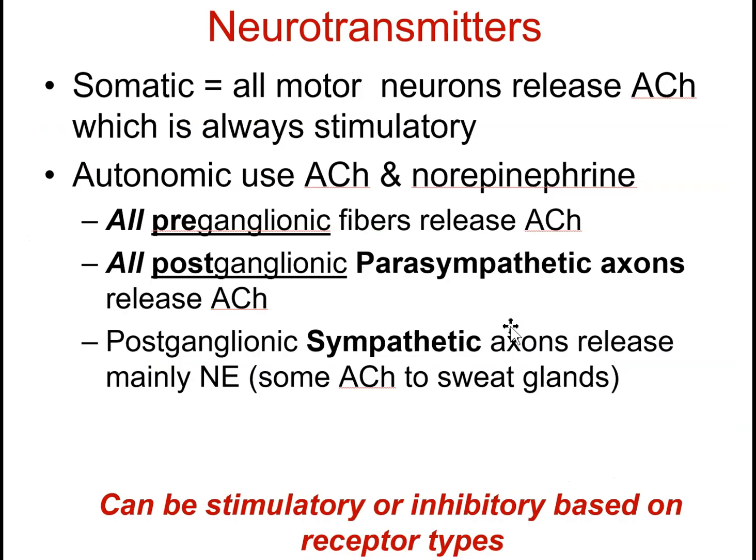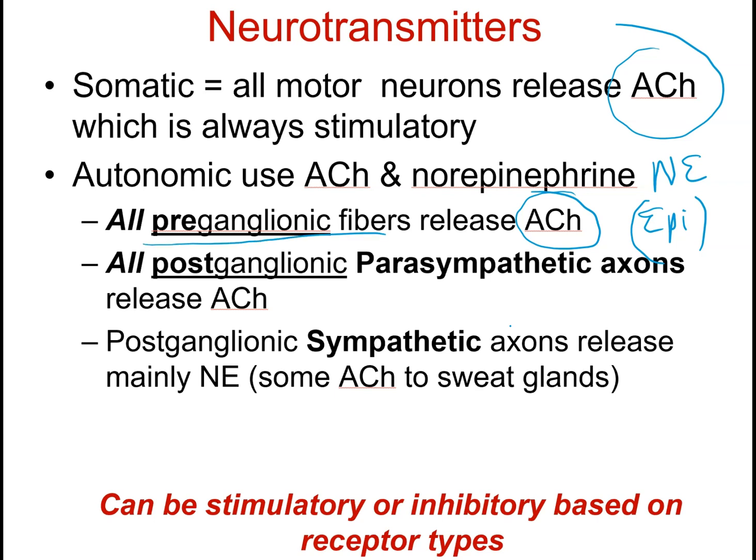And as far as the neurotransmitters go, somatic's always acetylcholine. That was the excitatory neurotransmitter that made your muscles contract. Whereas autonomic can also use acetylcholine, but it also uses norepinephrine, and we usually just write NE, and it also uses epi, which is very, very similar. Now, when we're looking at these two neurotransmitters, acetylcholine is the neurotransmitter from every one of those preganglionic fibers, or axons. The postganglionic parasympathetic also release acetylcholine. So that's the main one used in the ANS.